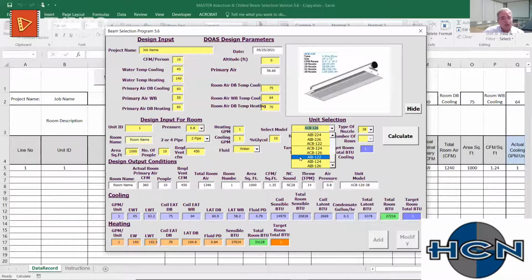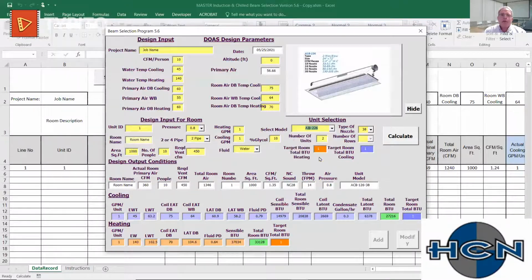I guess what I would say is we're polar opposites of every other manufacturer. 95% of all of our models have drain pans that meet code. 5% don't because they're sensible only. And our competition is, again, the polar opposite. 95% of their units don't have drain pans, and a few do now, so they can compete. So this is an ACB. We're going to go to an AIB, which is just an active induction beam with a drain pan, can handle 45-degree water, has a much higher induction rate, you'll notice, total air.